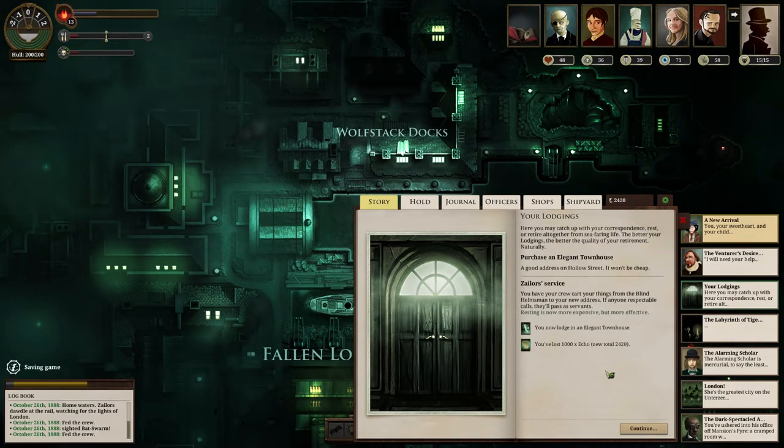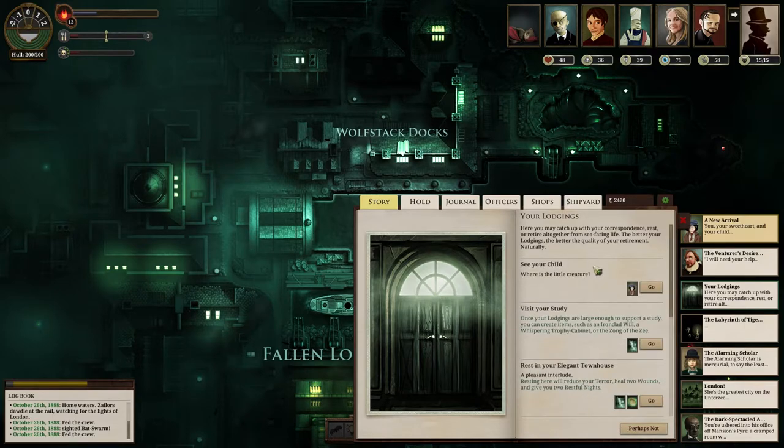Ooh, that hurt. You have your crew cart your things from the blind helmsman to your new address. If anyone respectable calls, they'll pass as servants. Resting is now more expensive, but more effective. Once your lodgings are large enough to support a study, you can create items such as Ironclad Will, a Whispering Trophy Cabinet, or the Zong of the Z.